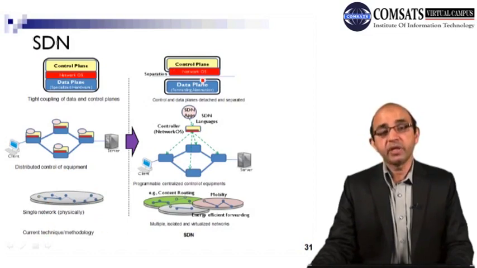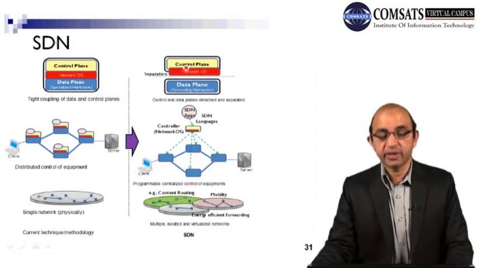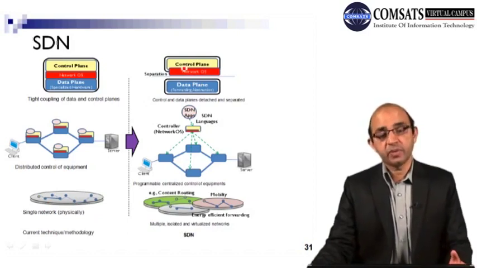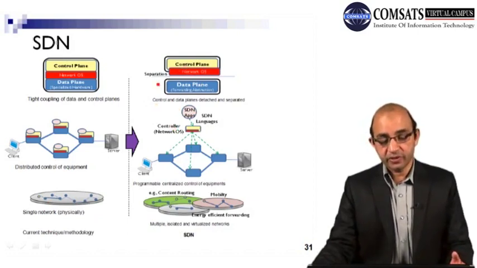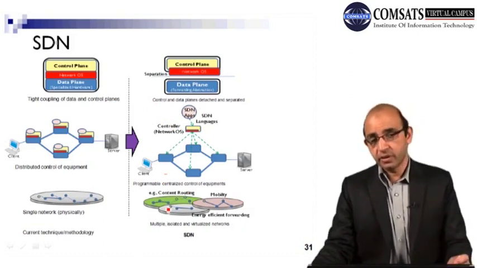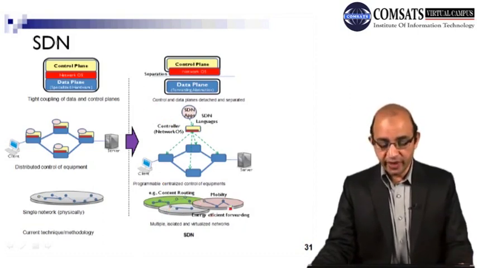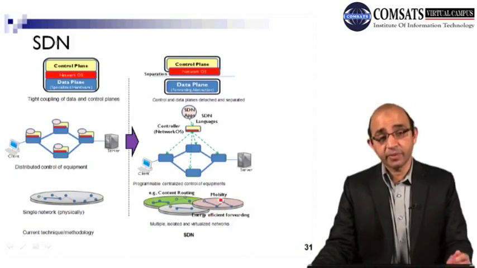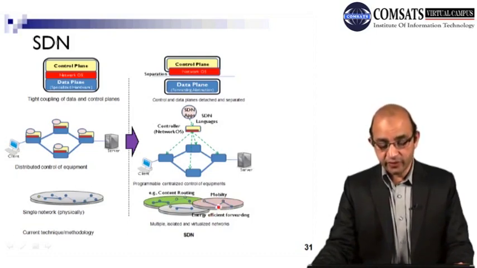And if we talk about software defined networking, here you can see that we have isolated the control plane from the data plane, right? So separation of data plane and the control plane. Now you can see that we can have physically one network, but virtually we can divide the network into different segments. So here we have the mobility support, we have the routing support, and here we have the energy efficient forwarding, right?